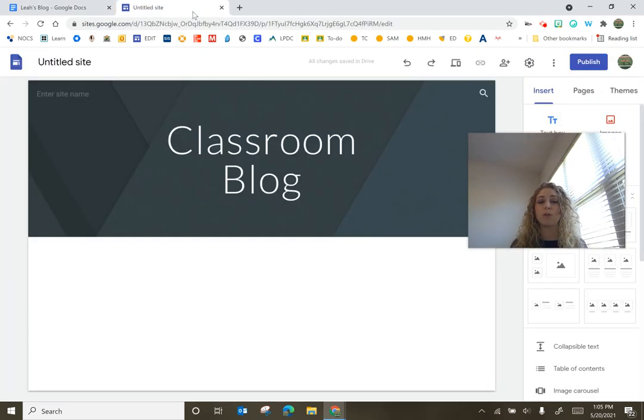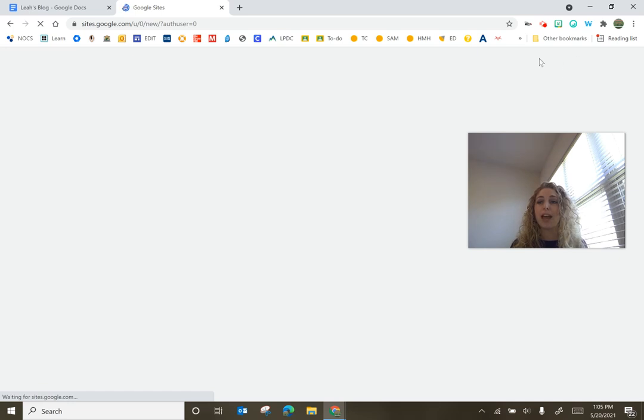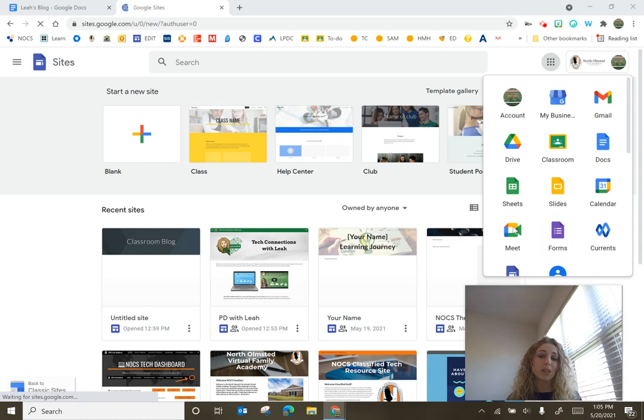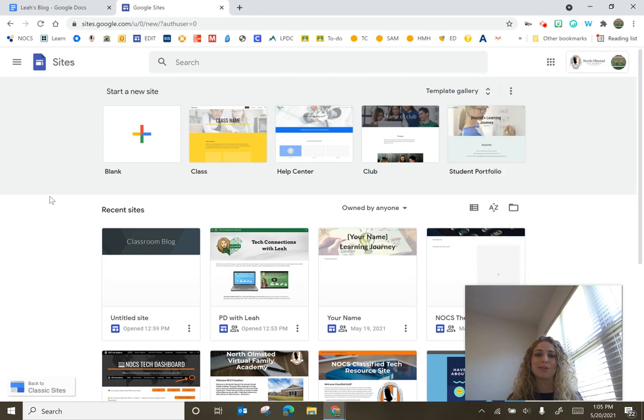And then I'm going to head over to a brand new Google site. And I got there by going to sites.google.com, or you can click on the app launcher in the top corner and select Google Sites. Now, the really important thing to understand about the way Google Sites are set up in our district is students don't have the ability to create their own web pages. We don't want students creating a whole ton of web pages and other issues coming about. So instead, we have it set so that teachers can create web pages, but they can add students as editors.